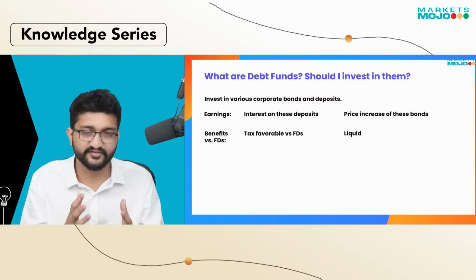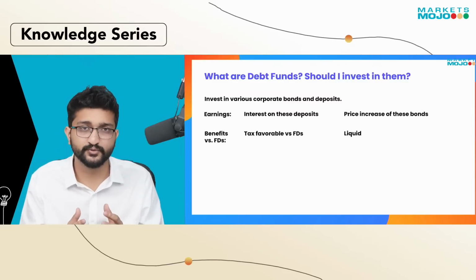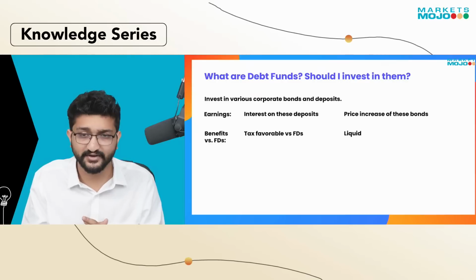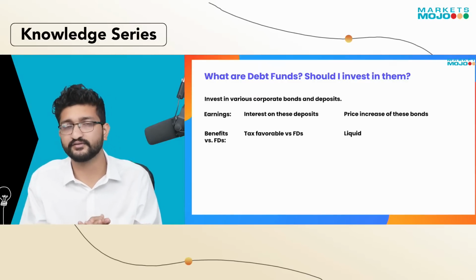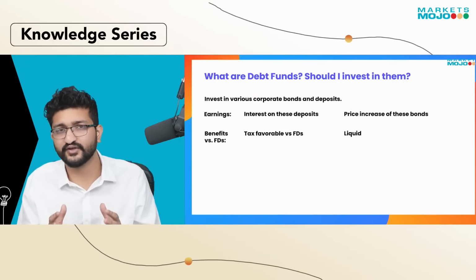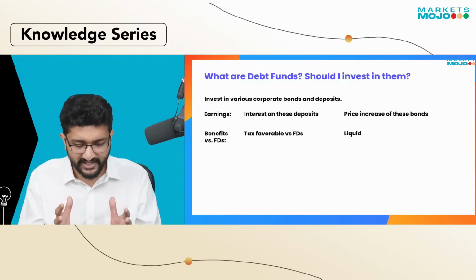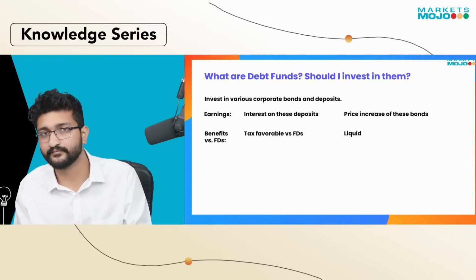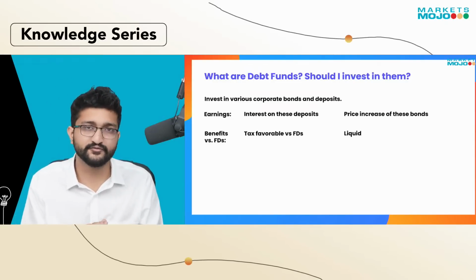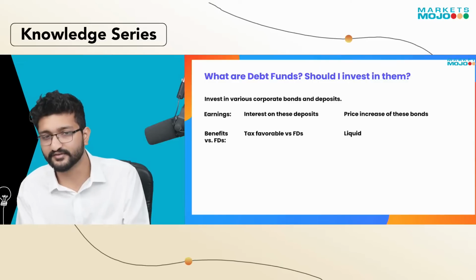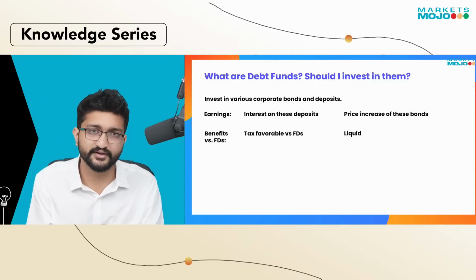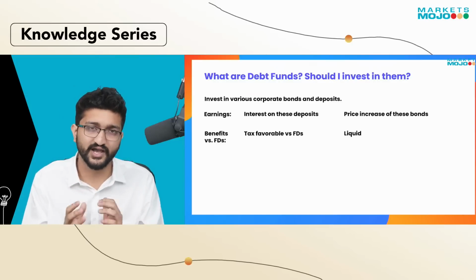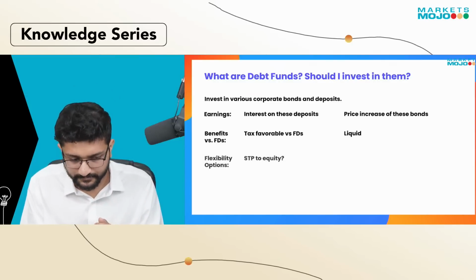Let's say you want some money for 6 months. Where exactly should you put it? In 6 months you don't get FDs for 3 months. It's very difficult and you hardly get any interest. That's when you can consider debt funds. You can consider debt funds as an investment when you have a very short time frame and you want to put it for a while, because it's liquid at the end of the day. In an FD, if you put your money for 1 year, you have to look at it after 1 year itself. Versus debt mutual funds, if you put your money, you can actually redeem it back. So versus FDs, it has higher liquidity and it's also tax favorable.